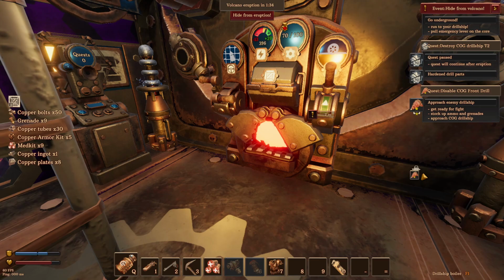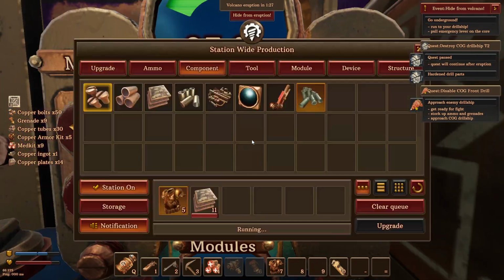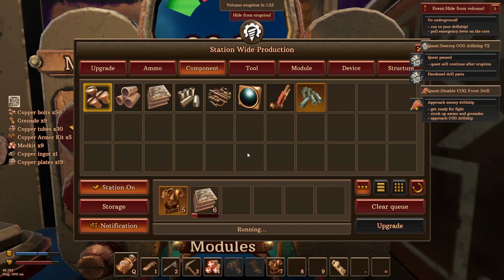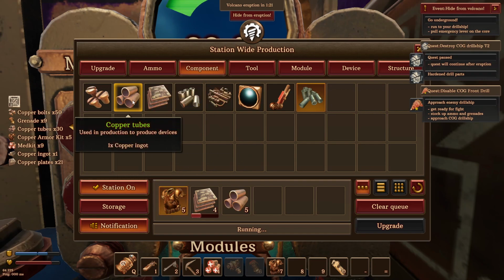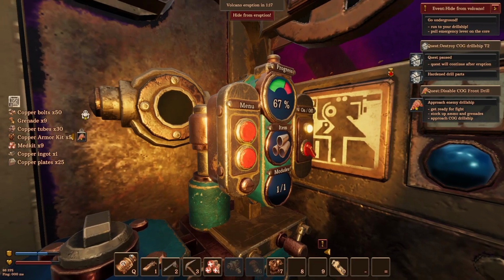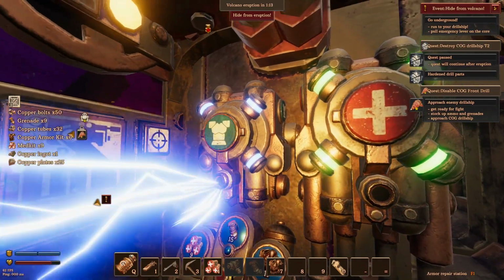I don't understand. Hide from the volcano. I don't want to hide from the volcano. What if I want to be friends with a volcano? What if the volcano is just misunderstood? Alright, fine, I'll hide from the volcano. But at least, you know, we can come in here and go boop, boop.